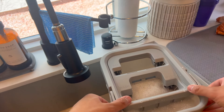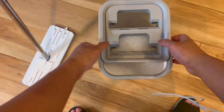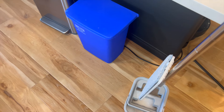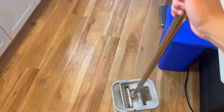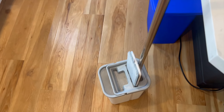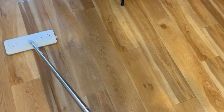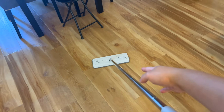Now we have it filled up. You do have to make sure this side of the mop goes up when putting it in. This is a very easy way to insert the mop, and then we have the dry side over here. It's a very smooth mop as far as getting your mop clean and dry. No problems so far — it's very easy to use. We have a flat head and compared to other mops, the handle doesn't feel like it's going to bend or break; it feels very sturdy.